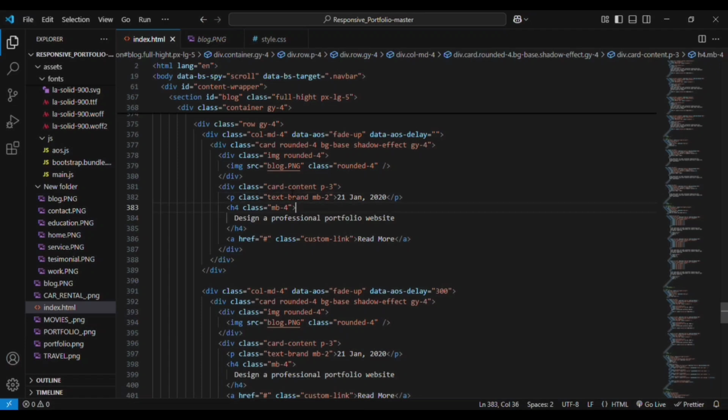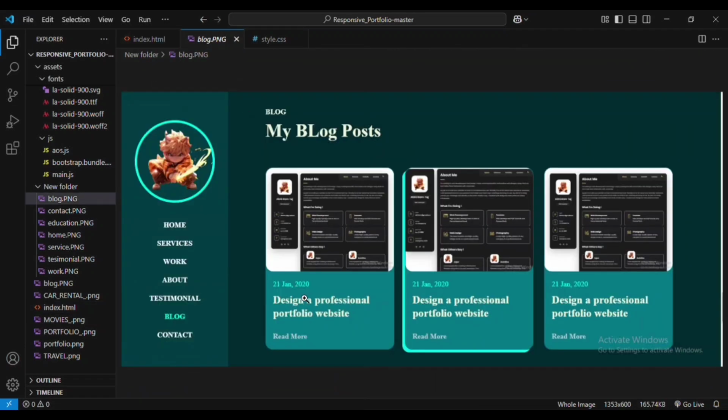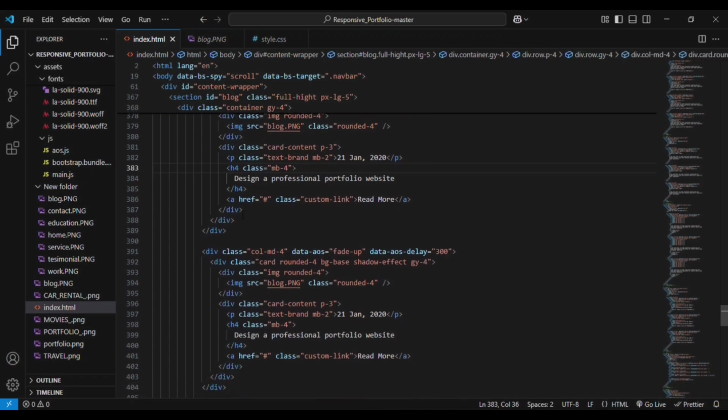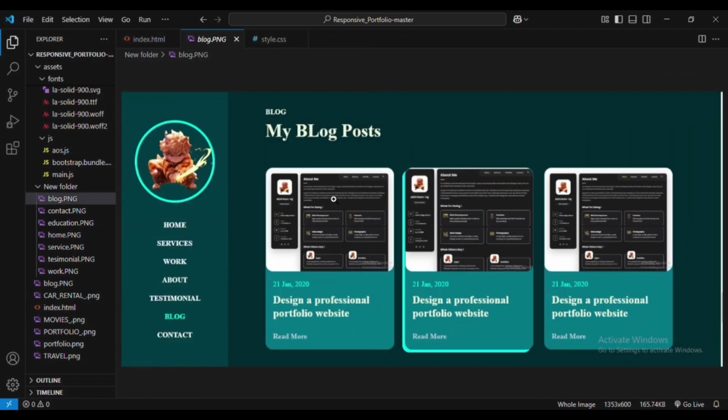You can see here the heading, and below the heading element a gap of 4 rem is given, then the read more button is aligned. It is added here. For the anchor element read more, we are adding a custom link class to it. And we are getting this box shadow effect that we are adding, the Bootstrap shadow, you can see here.